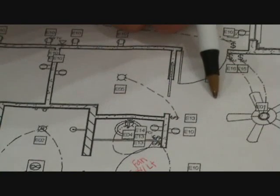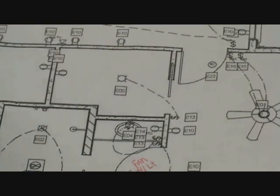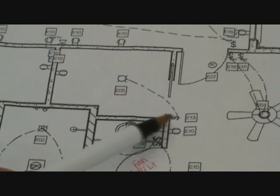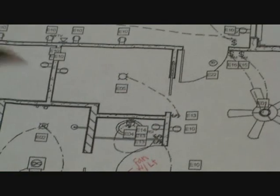We're in the bedroom, now going into the closet. There's the door that slides into the wall and there's an S right there. So we know the light switch is going to be on the outside of the closet, and then that line goes up to a light in the ceiling.